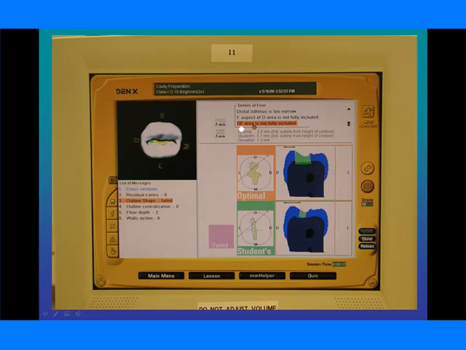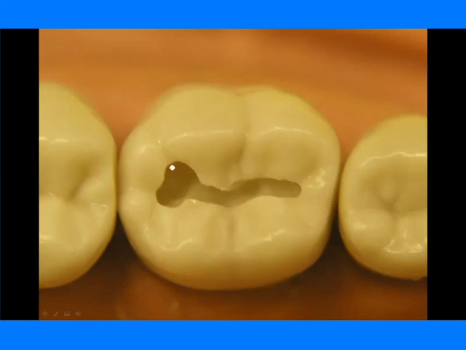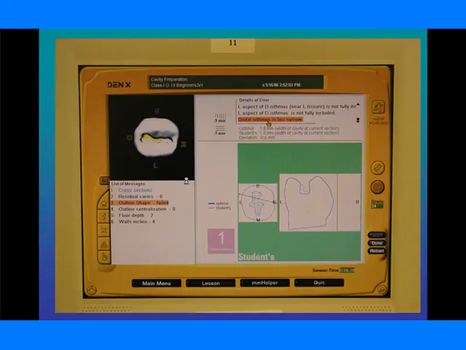So our first error tells me that our distal facial or distal buccal area is not fully included. That's this area right here where this cross section is. I need to extend my preparation. So I'm going to click on the evaluation button again. It's going to put me right back in the working area, and I'm going to make my cut. And here's my cut. I went ahead and extended out basically into that distal buccal groove. And notice I'm starting to create my dovetail. Once I've done this, I'm going to go right back in. I'm going to click on the evaluation button, and you'll notice that that error is gone. So now I'm going to move to the next one.